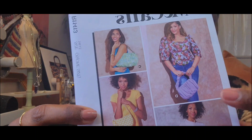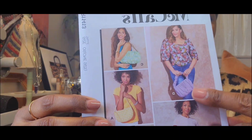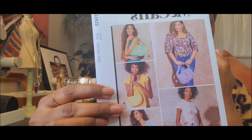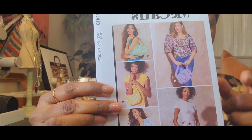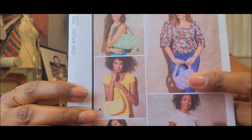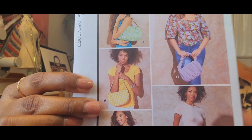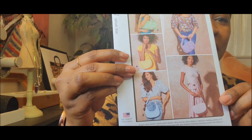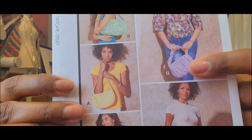Glad I got her. And so this is the one that I was talking about. I actually got the purses and clutches that she had on in that other one. So these are trending. Well, you've got knockoffs, but there's a designer bag, I'm not sure if it's Balenciaga, but there are designer bags that look just like this. Not that strap. I don't know if I'll do that strap. I'll probably just make a little wristlet, but yes, I got it for that. These other little purses are cool, but that is what I got it for.